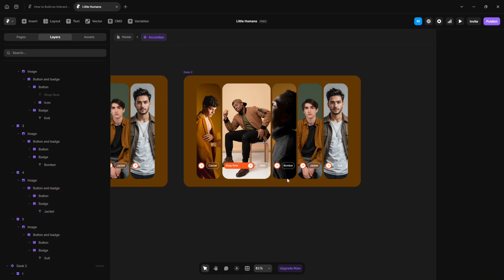Next, create 3 more variants for these 3 images and repeat this process.